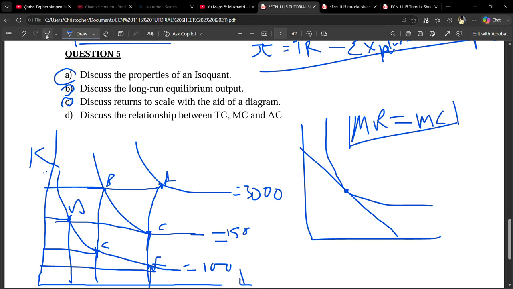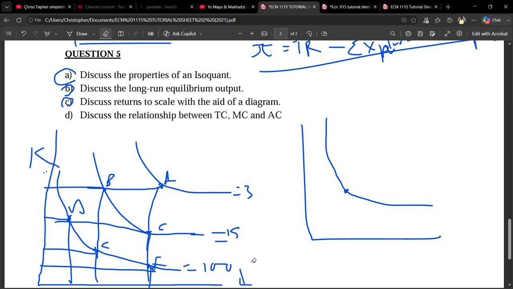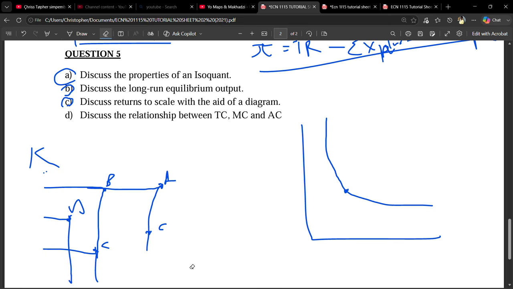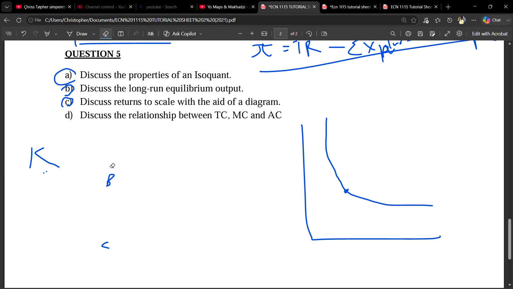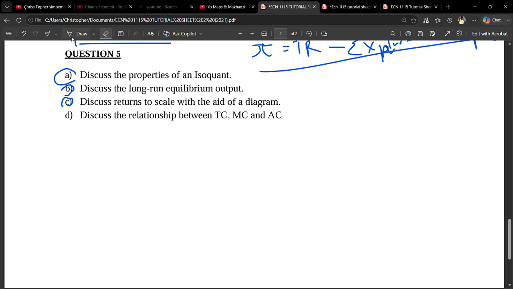So here, what are returns to scale? Returns to scale are simply a process or a time period when a firm tries to change, or double, all the inputs that they have to see how much quantity is going to change. Remember, in the long run, we have both things varying, right? So they are going to change both labor and capital input. They double those two at the same time to see how much quantity is going to be affected.